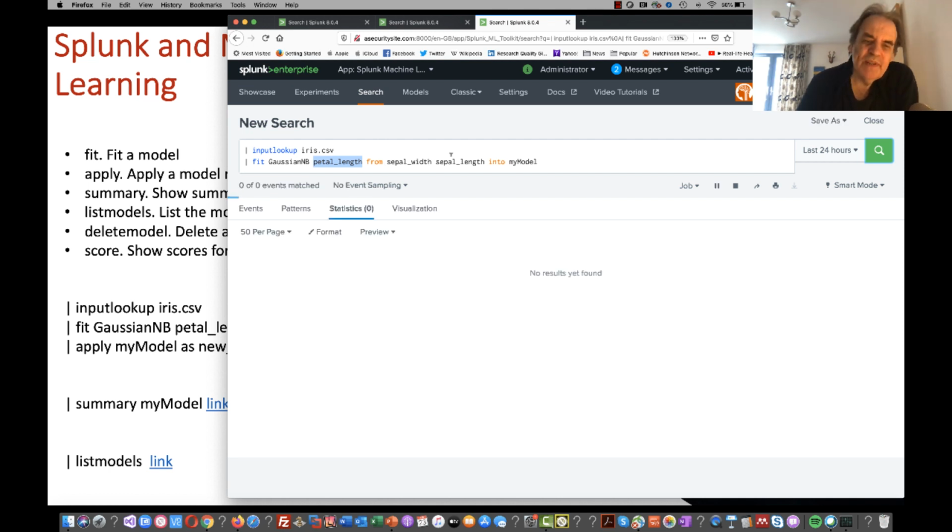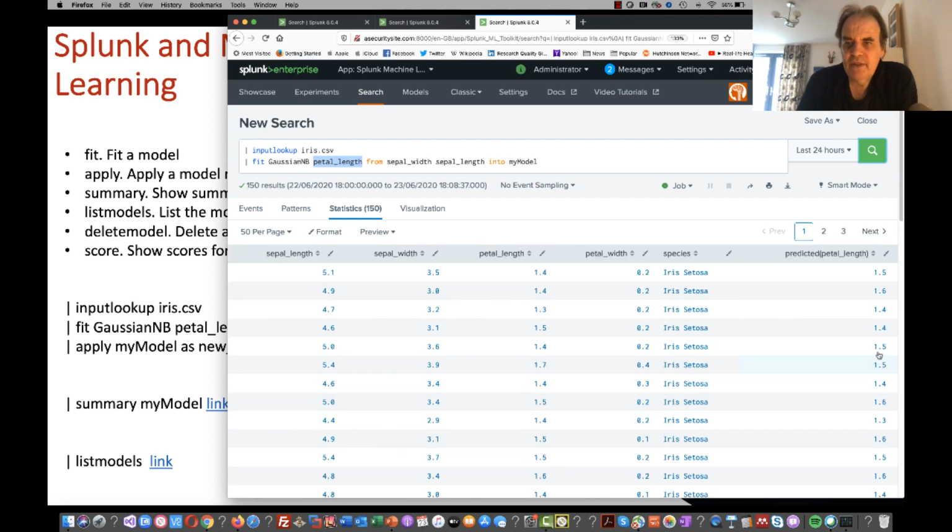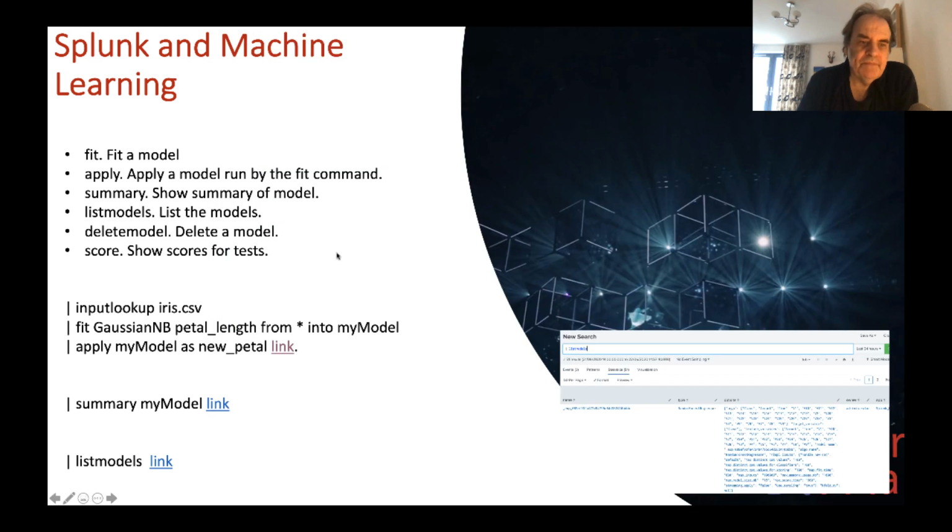We just let this one finish, and then we'll go and make a start on that. So this is the predicted petal length here, and this is the actual values, and this is the predicted values. What we're missing here is the score on whether this is a good model or not.